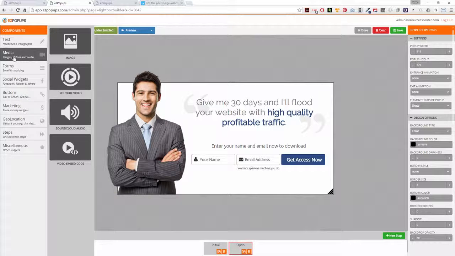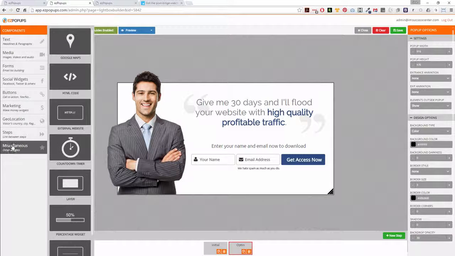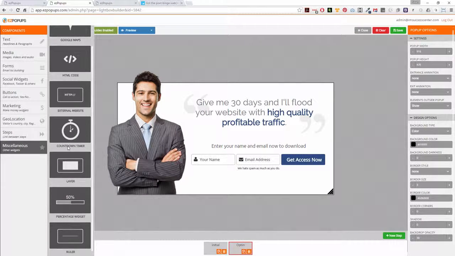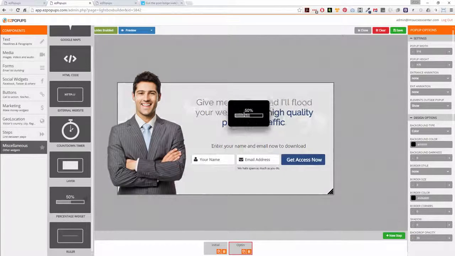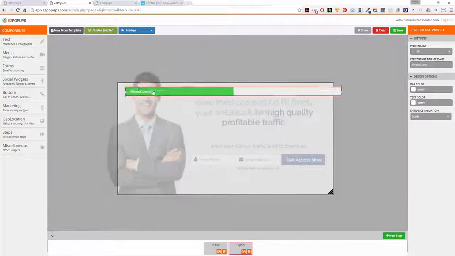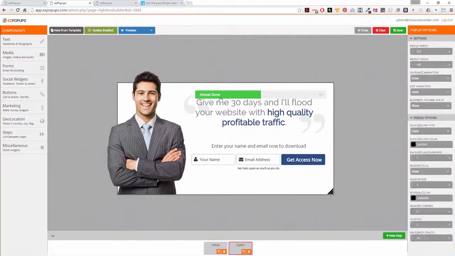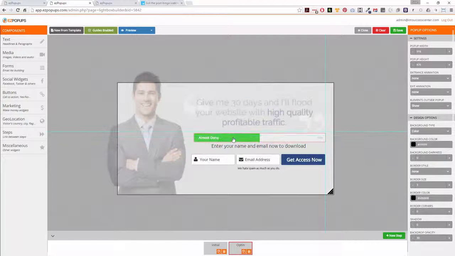You can drop a video in here from any video source. You can do embed codes. You can, again, just drop all sorts of very powerful stuff. Here you go. Here's a quick widget for you as well. Let's do a quick, almost done 50% type thing. Very much like, well, you see on a lot of different pop-ups. So let's drop that down here.